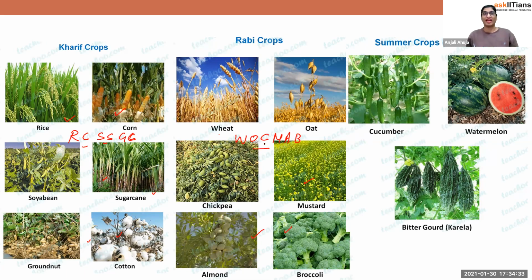Okay, you remember it as vocab. Just skip the A here. And here also you can make something. Give your time and invent it. These are the examples. Summer is cucumber, watermelon, muskmelon, bitter gourd.